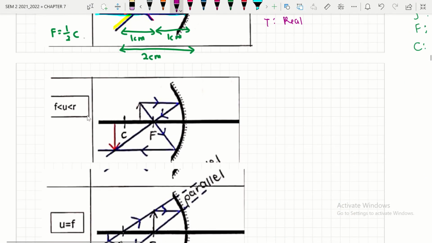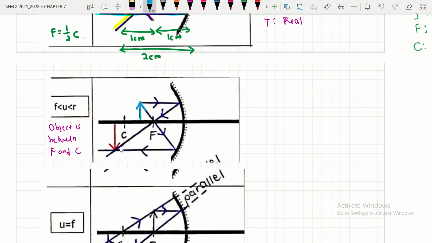So, yang ketiga, objek awak akan berada antara focal length dan juga radius of curvature. So, antara focal length dengan radius of curvature maksudnya objek is between, ayat English kalau yang betul, objek is between focal point and center of curvature. Okay, macam biasa awak lukis dulu awak punya focal point and center of curvature. Miss akan draw dah yang tu, Miss akan teruskan saja. So, sekarang objek awak akan berada di antara focal point dan juga center of curvature.